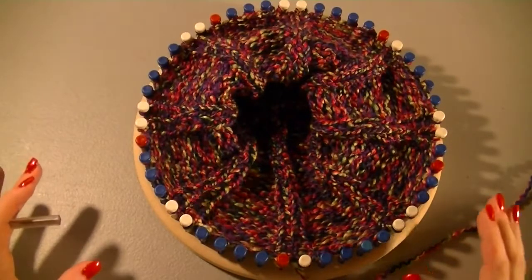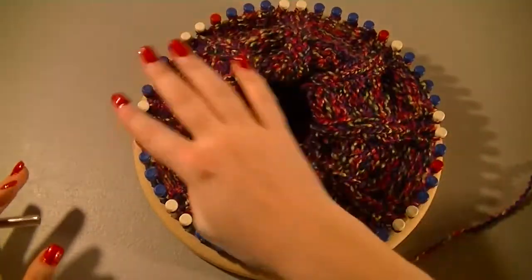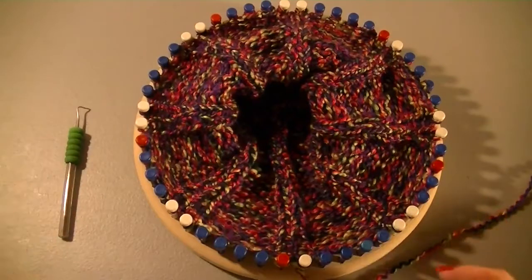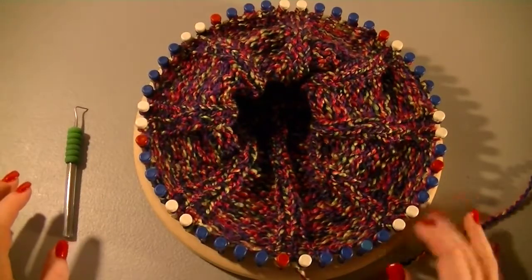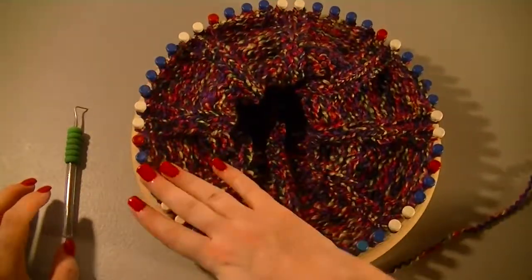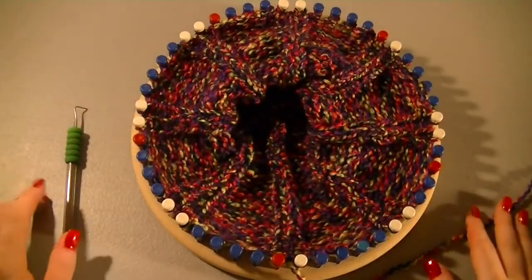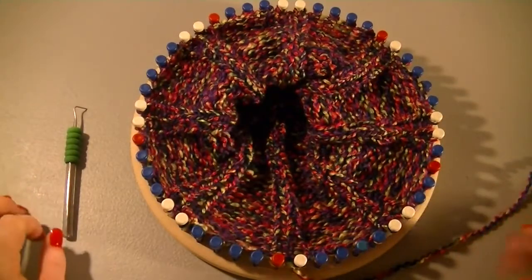take and separate into five sections. See, 1, 2, 3, 4, 5. And mark it as evenly as possible, because not all looms are going to divide by 5. This one has 48 pegs, so it's 10 and 9 and 10 and 9 and 10. That's how I was able to mark this one to make it as even as possible.